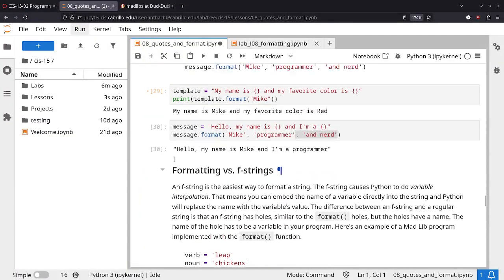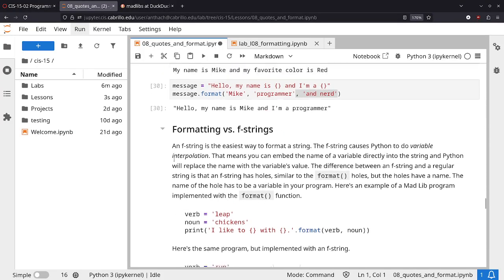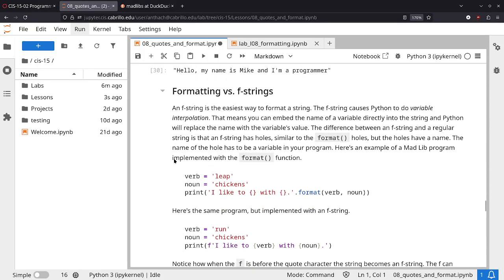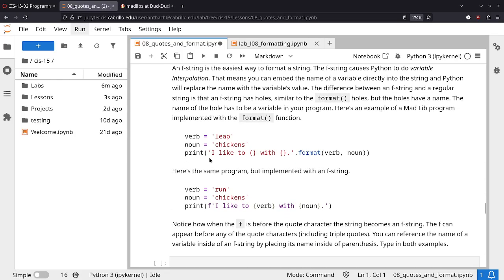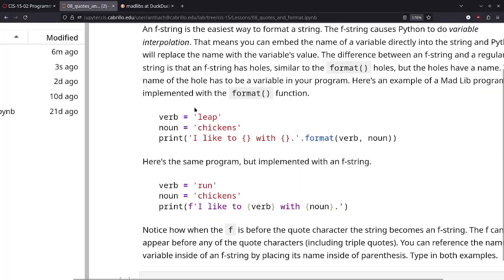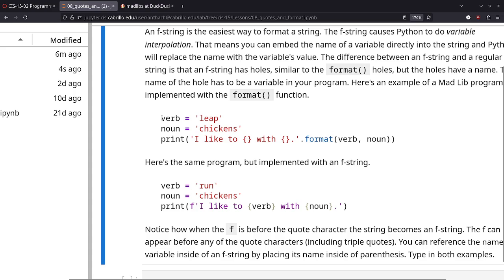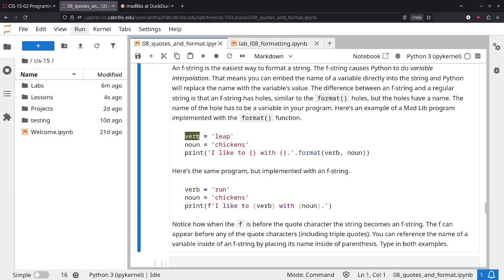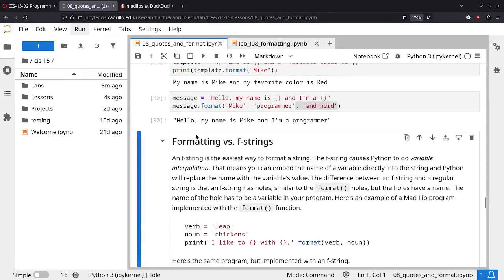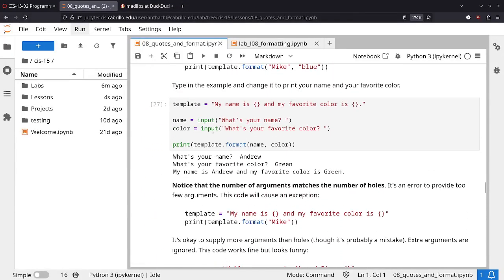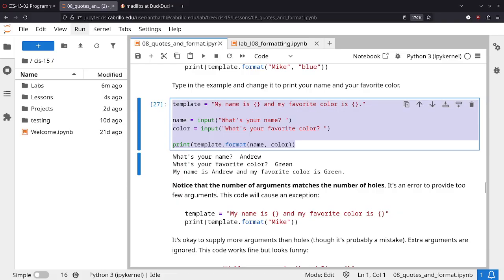Okay. Anyways, we're almost done with this. So we saw another way of formatting strings. Here's two different ways of doing the same exact thing. The first one is with the format function, which we just learned, and the other one is with an f string that we learned in the beginning of the lesson. So feel free to run these two if you want. I guess I'll run it here. I'll do it with a previous example.